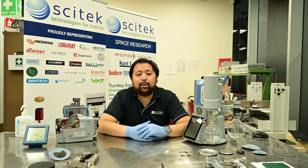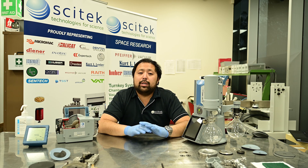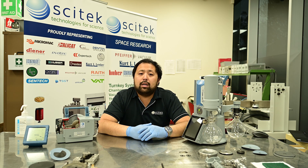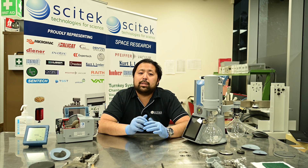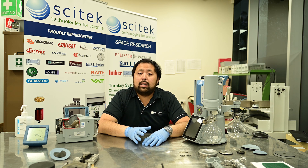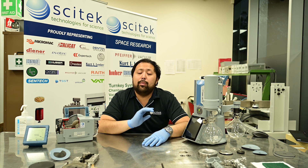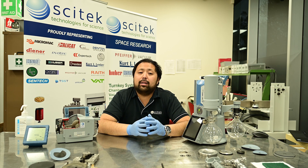I know it's tempting to turn on your rotary evaporator and start running your pump straight away, but one really important thing you should always do is run your vacuum pump for at least 30 minutes prior to starting your application. This warms up all the internal surfaces of the pump, which means that chemical vapors are less likely to condense on the surfaces and cause damage. Additionally, running the pump for 30 minutes after your application will have a self-cleaning effect and help remove anything that might have ended up inside the pump.